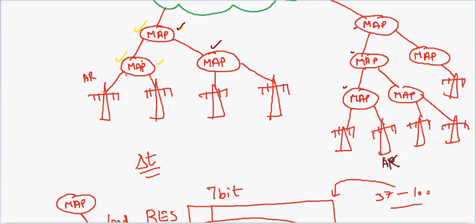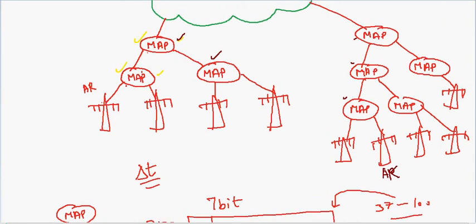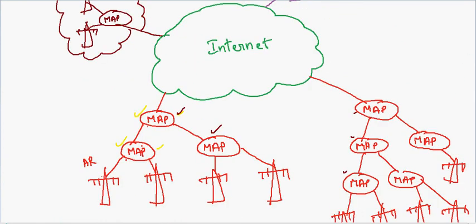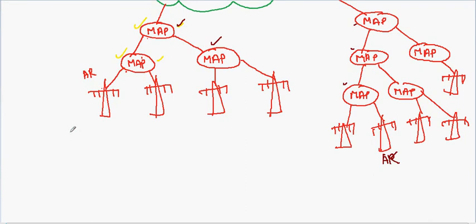Now what will the access router do when it knows the information of the load of each MAP? The access router selects one of the MAPs for the mobile node that is having a handoff. So if the mobile node was under this access router and it is moving to this access router, then it will check the load at this MAP and this MAP.